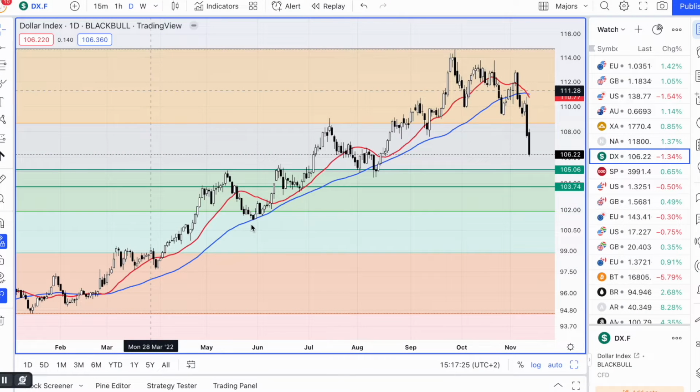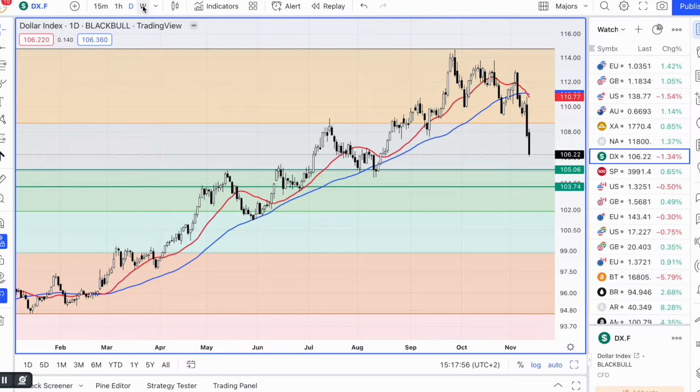All right, so here we have the dollar index. Let's keep this week's video rather simple because it isn't complicated. We've seen the dollar dropping significantly. On Thursday, we had the CPI numbers coming out from the state and the job numbers, and they were all favorable for an increase in the stock markets and a decrease in the dollar index, which is exactly what we saw. And if you have a look at this chart of the dollar index, you can see we've had the biggest drop we've had for a pretty long time.